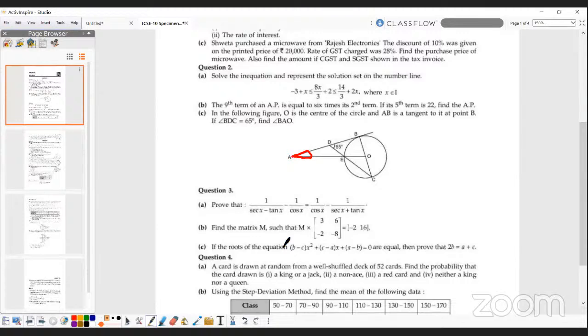I can just give you all two hints. The angle between the tangent and radius is perpendicular, right? I hope each one of you remembers this: if a tangent is drawn to a circle, then the angle between tangent and radius is 90 degrees. Then you use the property that the angle formed at the center is double the angle formed at the circumference.